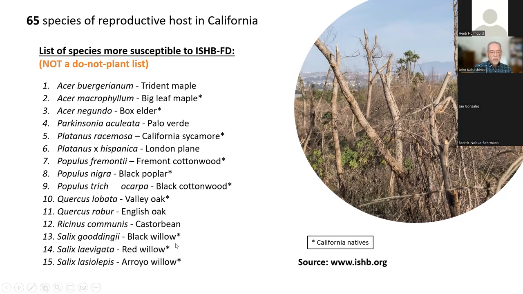So we have quite a few native plants that this beetle and fungus have found to be a very good host. And one of the things that we used to say in the beginning is, if there's castor bean around, then they can be reproducing in the castor bean and then moving out from the castor bean to nearby trees. And castor bean is really prevalent and you don't notice it, it's in the background. That's one thing that you really do have to worry about. The other one is if you have any box elder, that is the favorite host, and it really can build up populations in high numbers quickly.